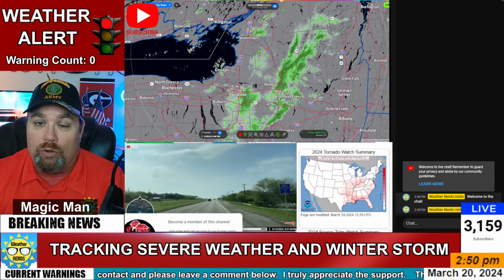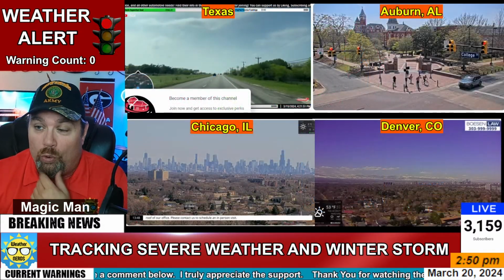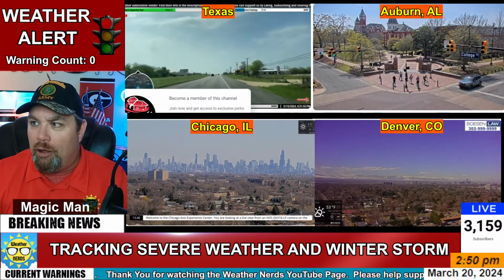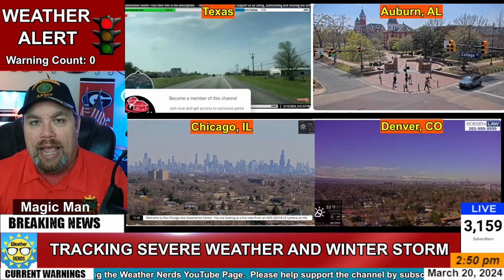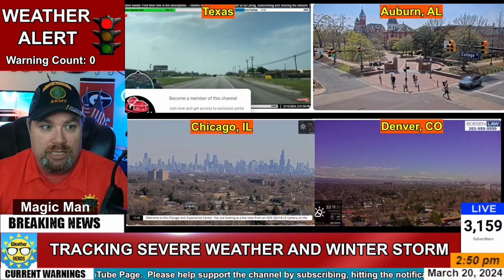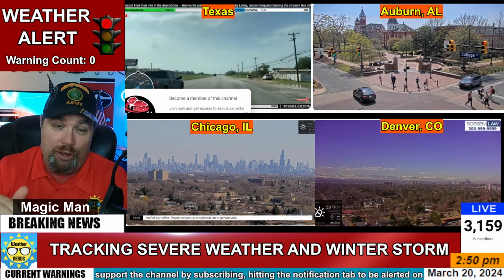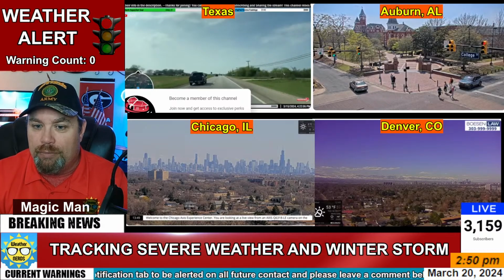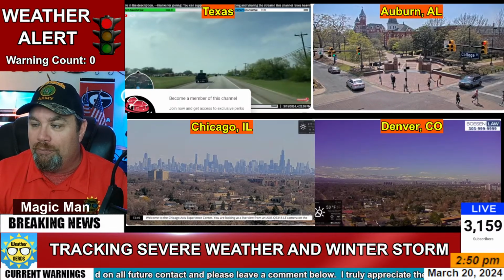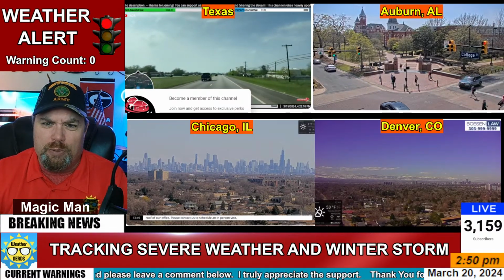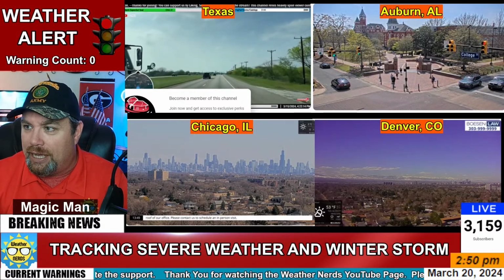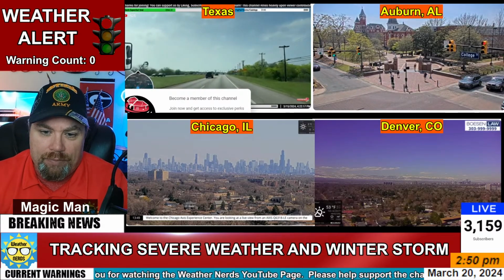So I've got a quad chart here. This is going to be for any of the storm chasers that I find on YouTube that are out there chasing. I'll put their general locations, and while they're chasing, I will also make sure that I put their links into my description down below. We'll make sure that they get their credit, and if anybody wants to follow the storm chasers who are out, they can go to their sites. Right now, I just put some generic websites in there for folks to go to.